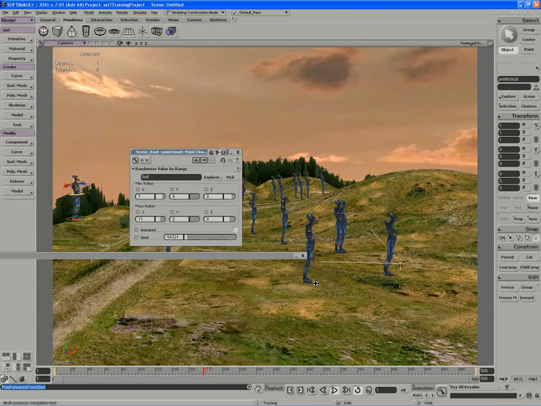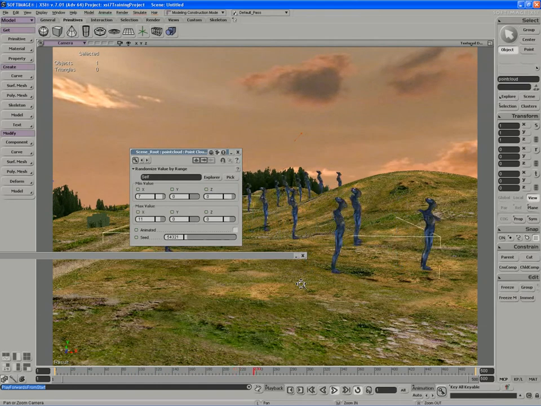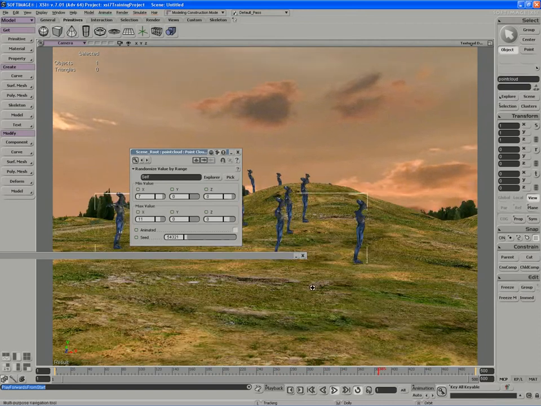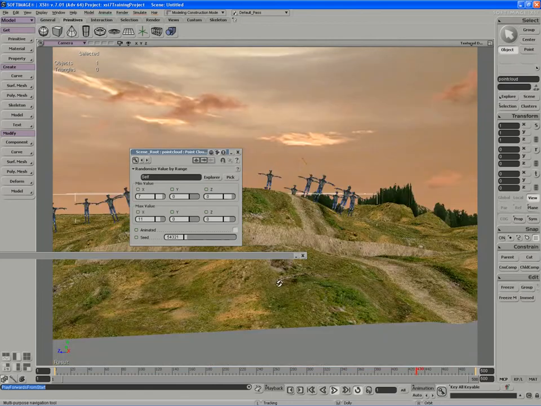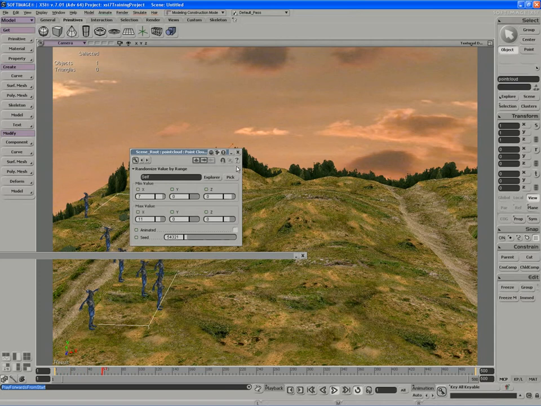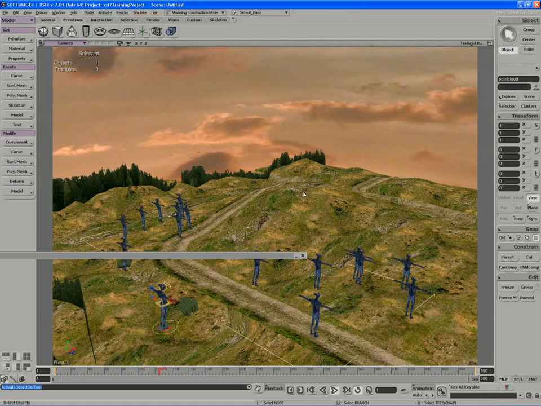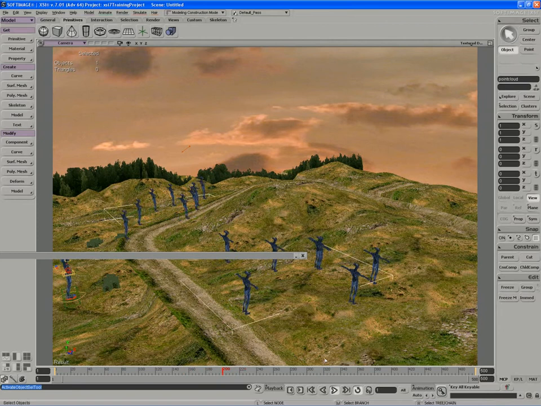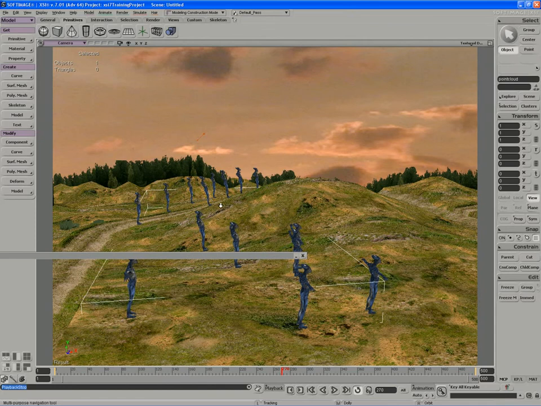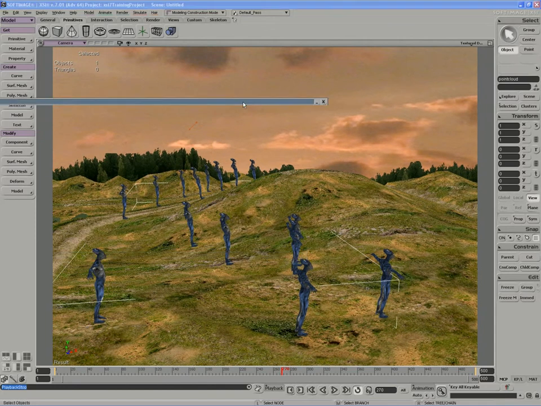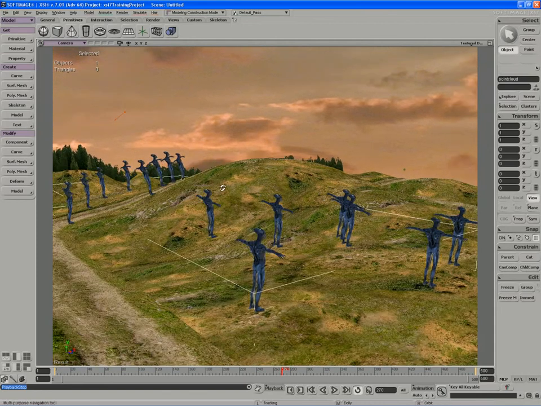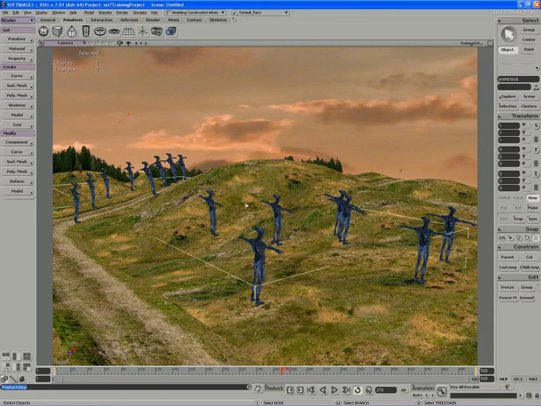So now we should get some characters that are faster and some that are slower. And one of the nice things is that as they're walking, they're also angling themselves and orienting to the climb that they are involved in on that particular slope. So it's actually going to be a pretty fast animation as these characters flow over this hill, but it'll look pretty cool. So the simulation's coming along nicely. We just need to get out of this T-pose now, and that will involve a little bit of motor and the animation mixer.